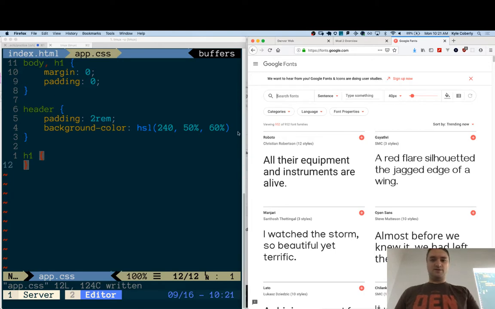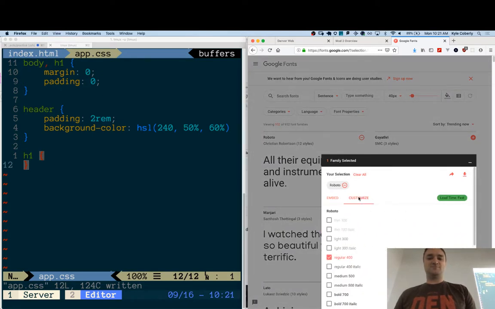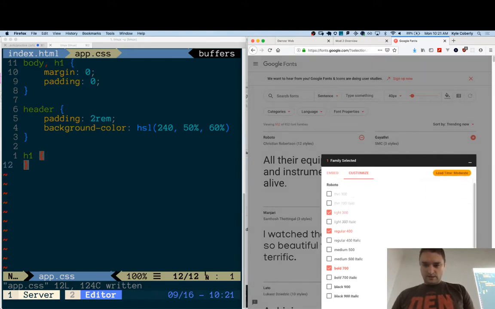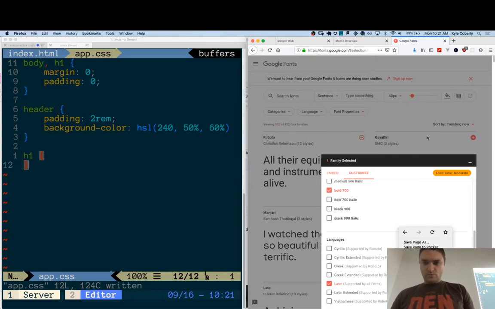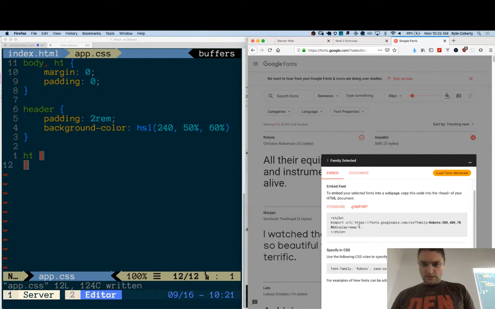All right, so we have all these fonts here. Hey, what do you know? Roboto's a pretty good font. Typeface. We'll talk more about the difference between those another day. All right, I want regular and bold and light for that. And then I want to import it into this style sheet.